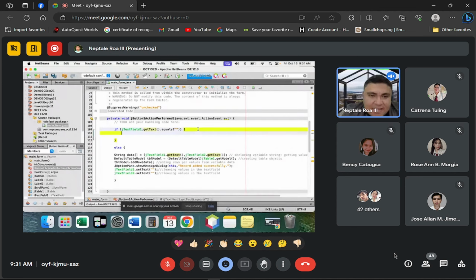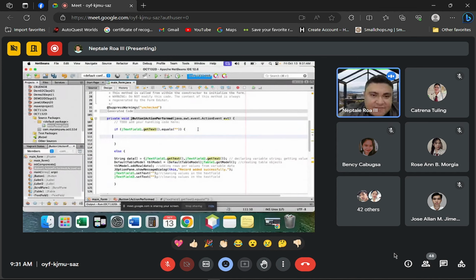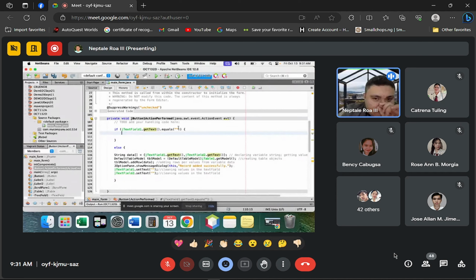Let's put here: if JTextField.getText() is equivalent to a blank value, we'll add a message with JOptionPane, maybe Error: All fields must be filled out.